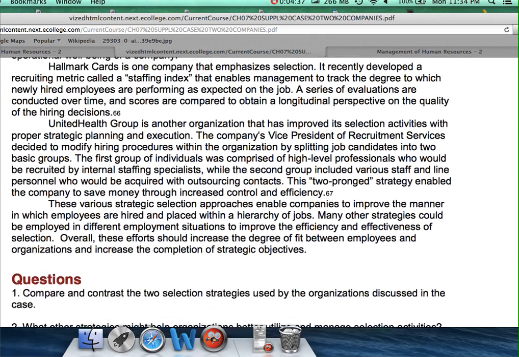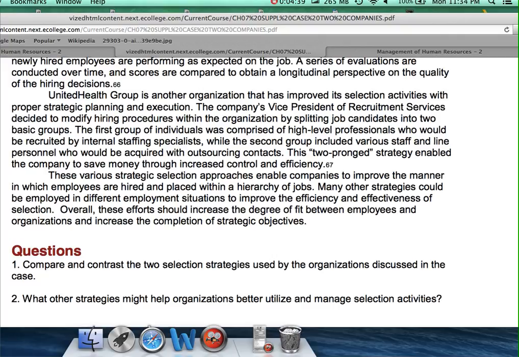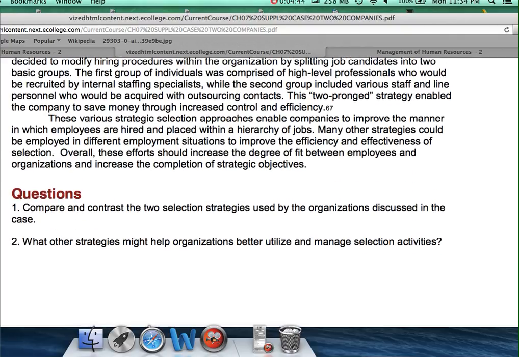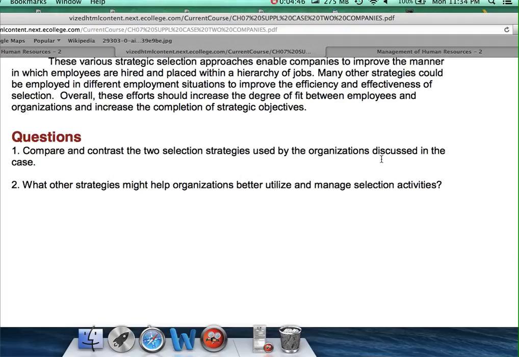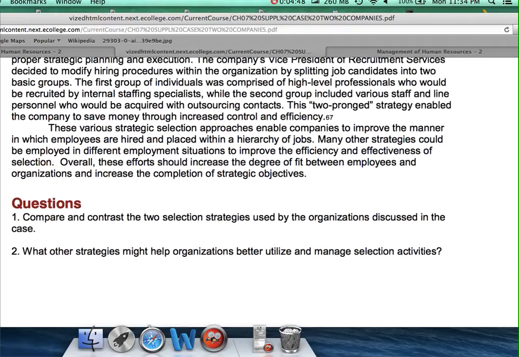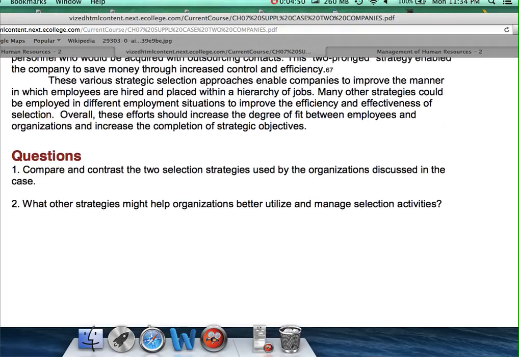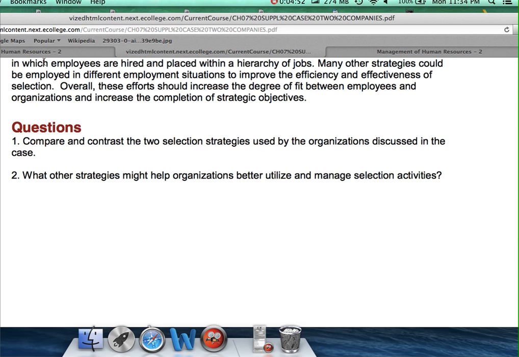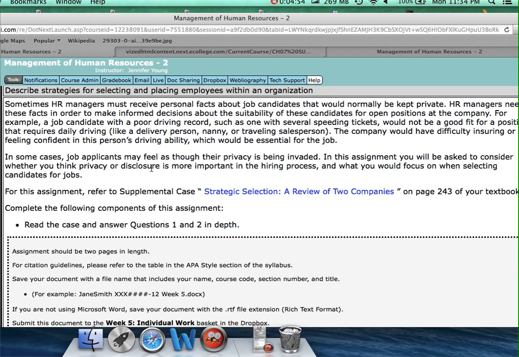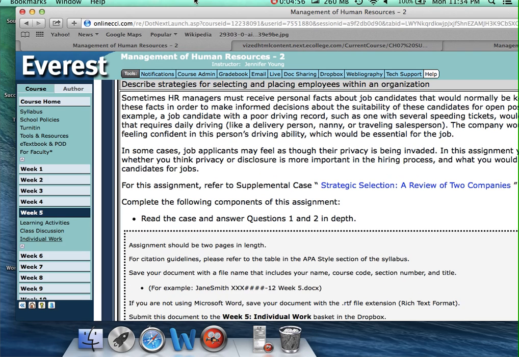You're going to read a lot of strategies, and you're going to see some in your lecture and in your text. Feel free to use those. You can pretend that you're charged with changing the whole selection process, and what would you do? So again, just make sure you're using the APA resources in this class as well.